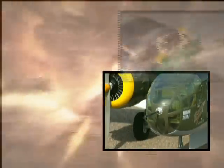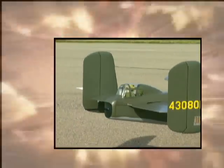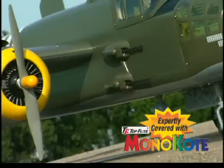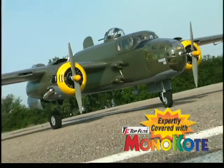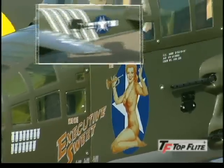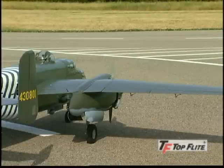All the details you would expect are here. The bombardier nose, the cockpit, 50 caliber gun blisters, the top turret, tail guns, and the trademark twin vertical stabilizers. This B-25 also features a scale finish complete with flat monocoat covering. Olive drab on the top, light gray on the bottom, with period Army Air Corps insignia and detailed nose art to complete the look. And the accuracy doesn't stop there.